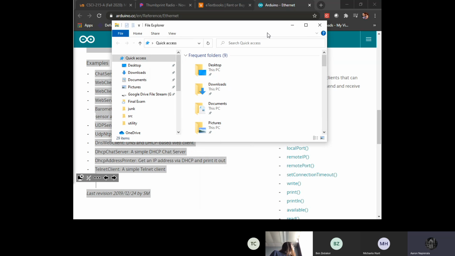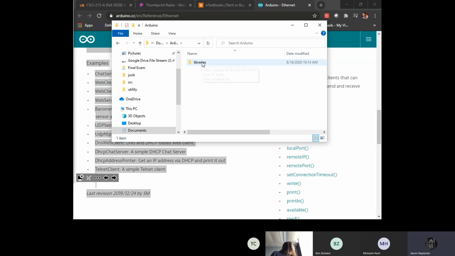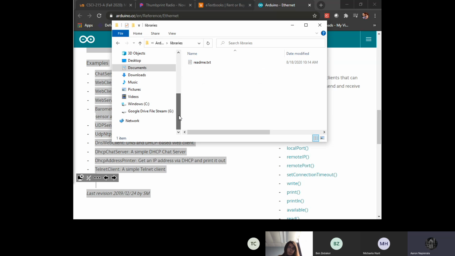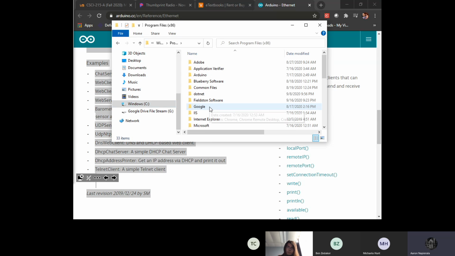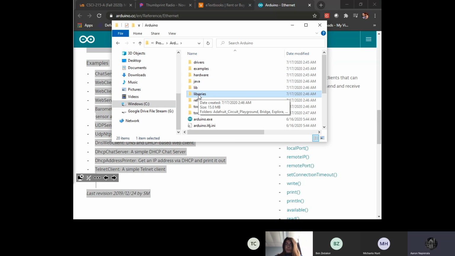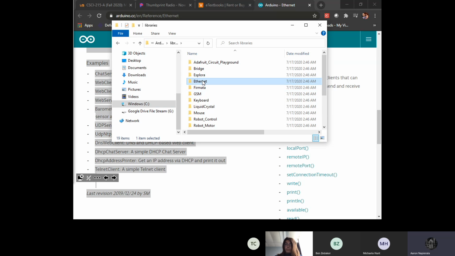At any rate, what I want to point out is the difference in where these libraries are stored. If you look in Documents, you'll see a folder clearly called libraries for your IDE. When you log in to the computer and launch Arduino, your libraries will be in here. As you can see, I have none. I've downloaded none. We will download some at some point. But there are ones that are built in, and their location is along with the program. If I go in here, there is a folder called libraries, and sure enough, you will see those built-in ones, specifically Ethernet.